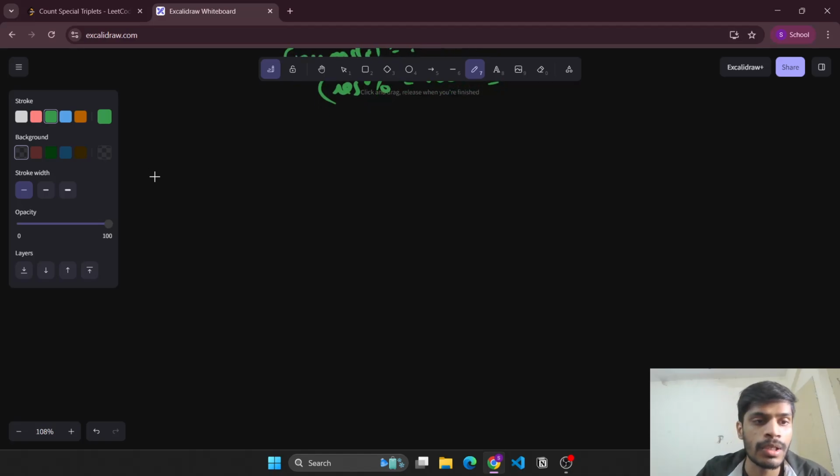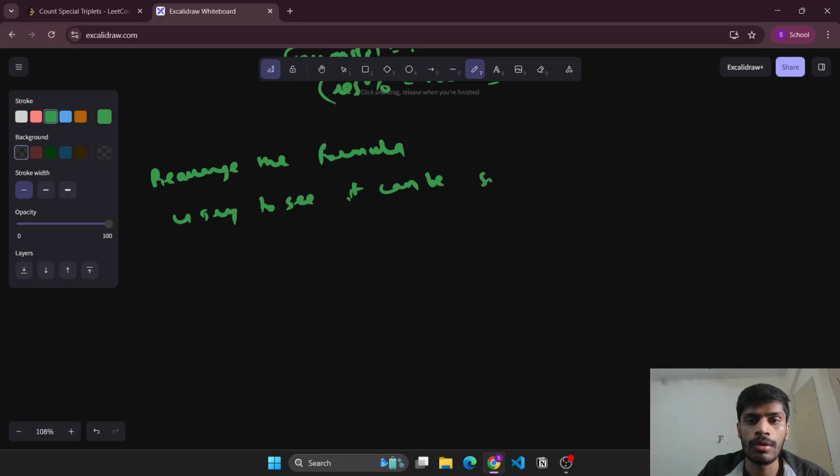We try to rearrange the formula, then try to see if it can be solved using a single index only. This is what we generally try to do.